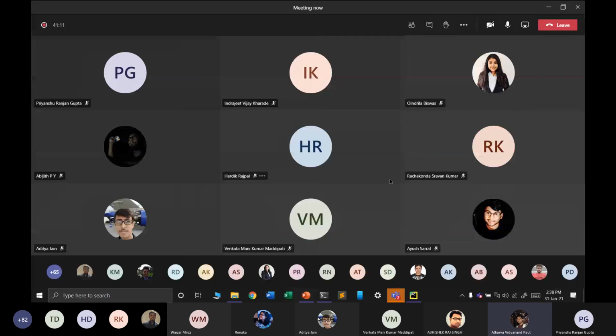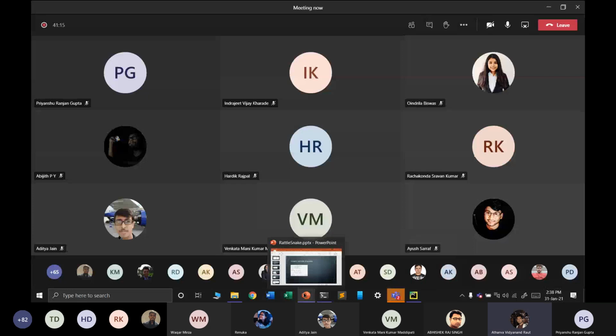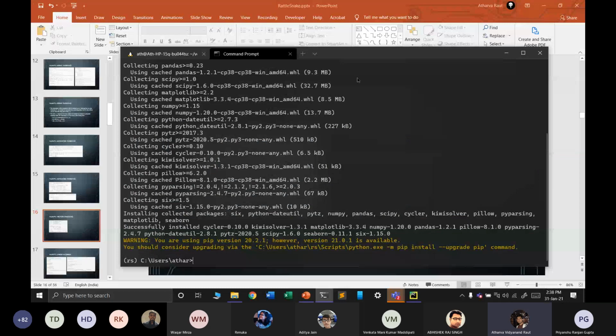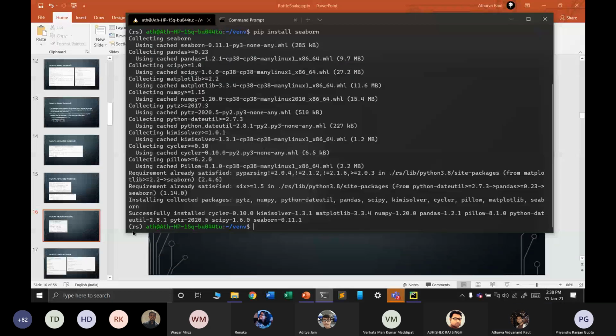Okay, so let's try a few basic operations. I'll do those in the terminal itself. So remember, we are in the virtual environment where we have installed the packages. We'll launch a Python shell and let's declare a few arrays.